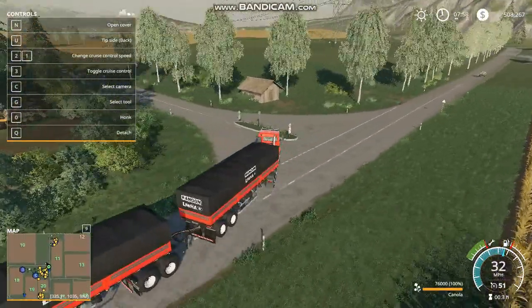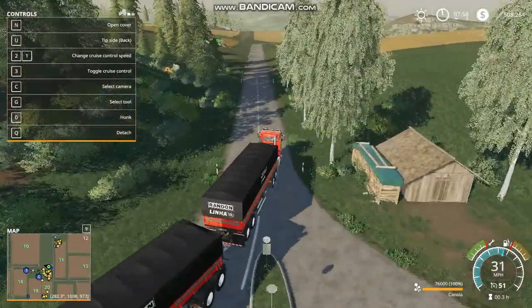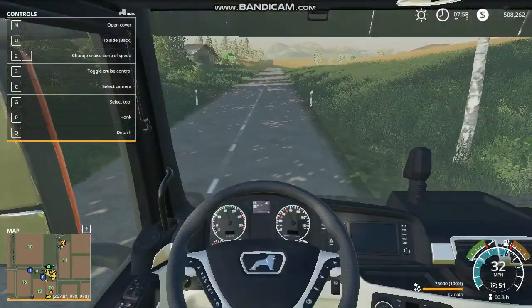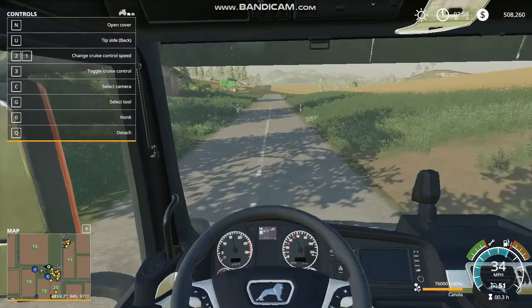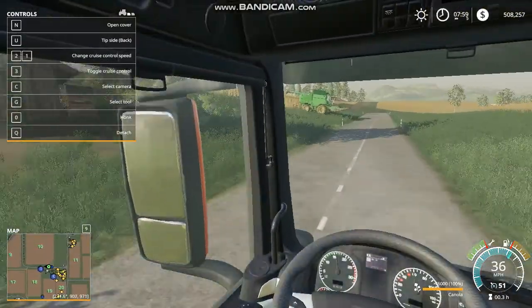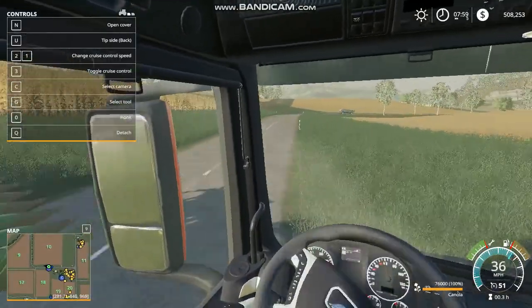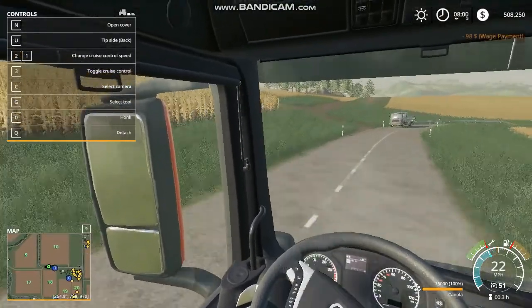But just going to make the turn here. Try not to take anything out in the process. Doesn't really matter if I do or not. But gonna switch to cab view here. So yeah, I actually expanded. Oh, there's the one helper taking the corn off. Yeah, I actually expanded. Whoa, whoa, whoa. The AI in this game is terrible.